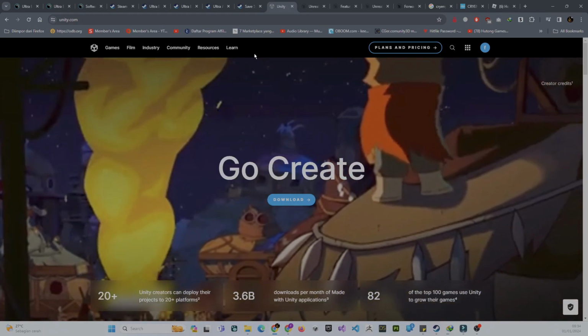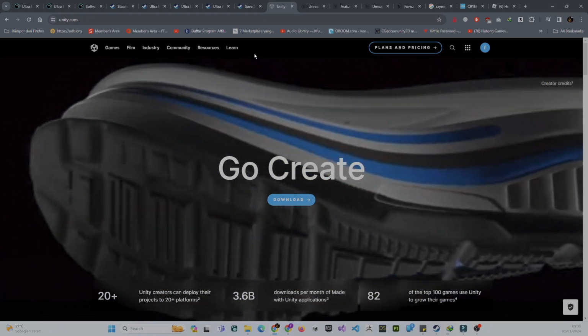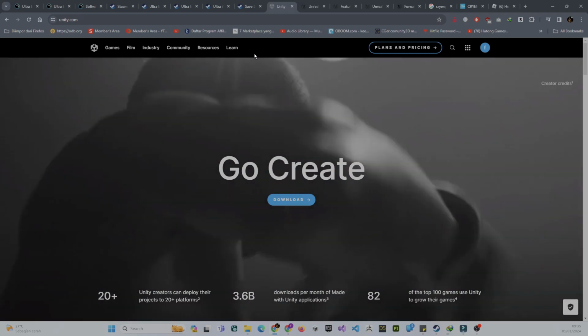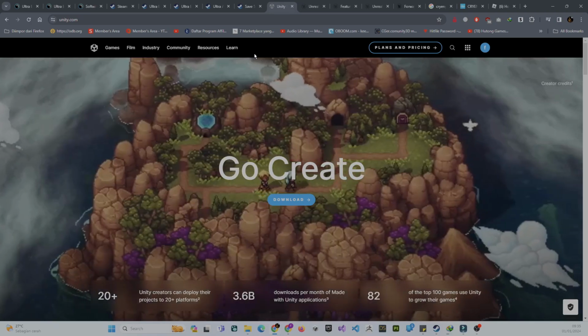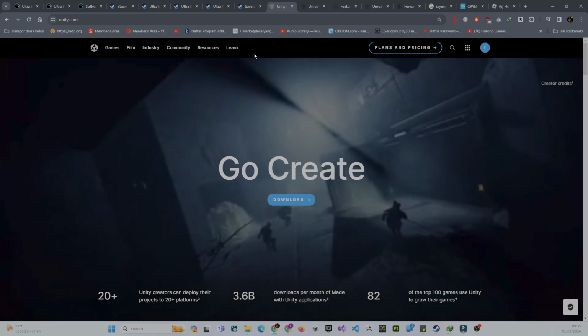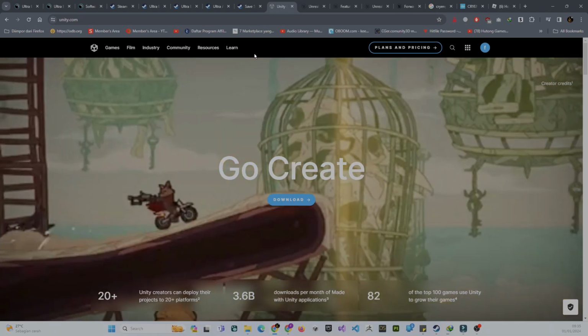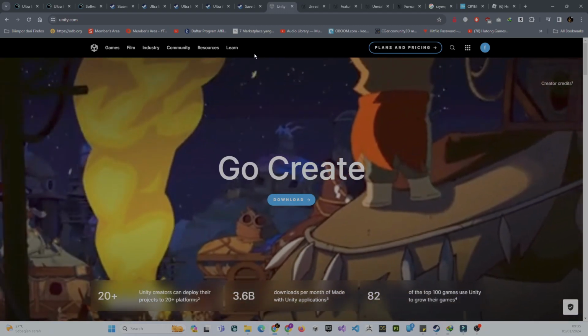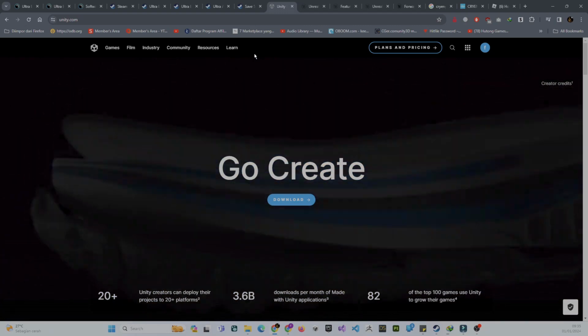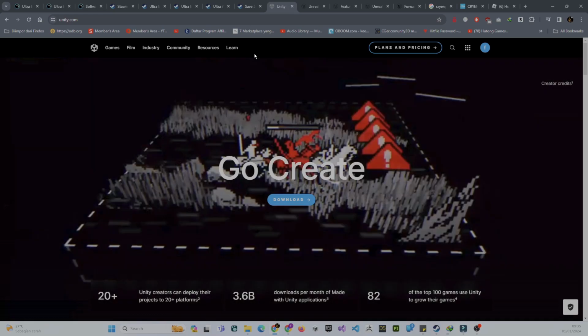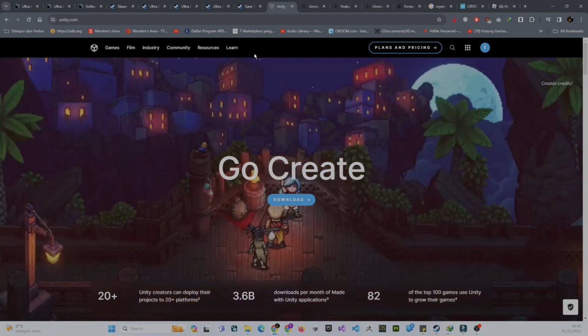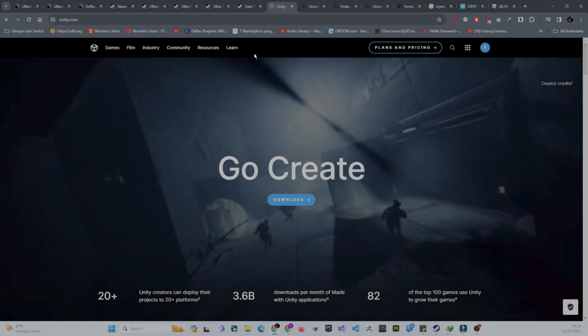So today I would like to discuss a bit about what kind of engine fits you. Because there are so many game engines that you can use or you can try, but perhaps for newbies, many of you are kind of confused. Which one should I try as a beginner, right?